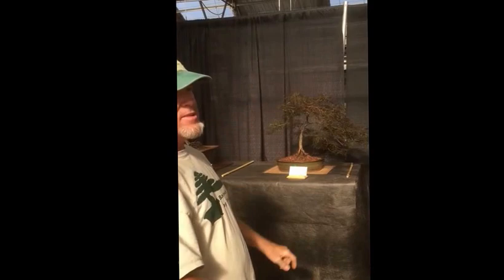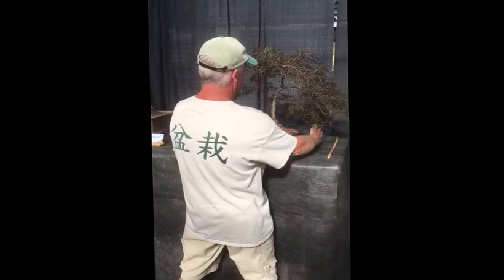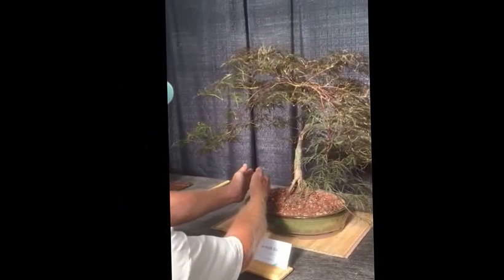This tree, geez, I just think it looks better just by doing that. Yeah, it's amazing. And he's shown that a few times. He will appreciate that. It needs to be here. So it needs to be all the way over here. If it was in this pot, it needs to be over here.